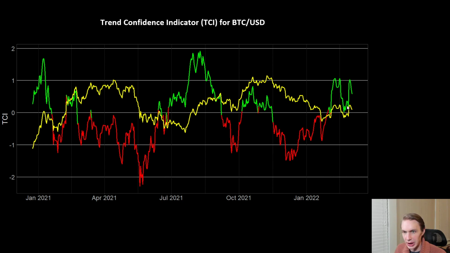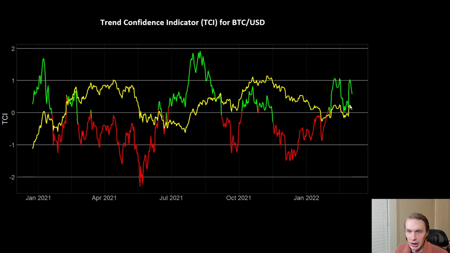And then we stayed bullish even through all the volatility and the big correction that came after that. We stayed green, and that pre-staged this 14.5 or whatever it was percent candle to the upside we just had a few days ago. And now we're correcting back down. But you'll notice that we're still quite a bit in the green zone right now. And this, I think, is bullish, right? Because when the TCI is above zero, that generally means that having a bullish bias, at least from this model's perspective, is justified.